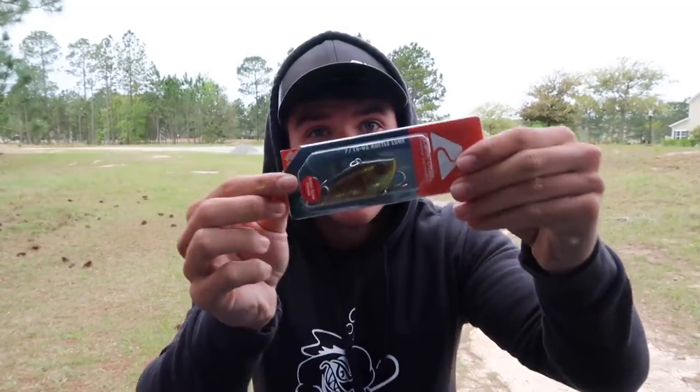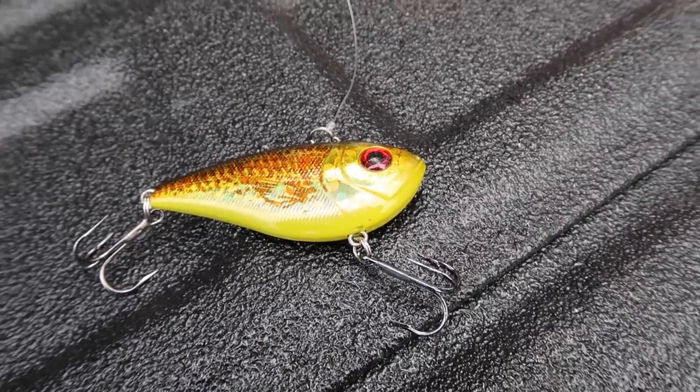Well, anyways, this is the Rattle Trap right here that we're going to be using. We're going to put it to the test today, boys. We're going to see if we can catch some fish on it. I'm really excited. I hope you guys are excited too.